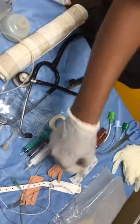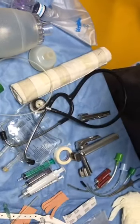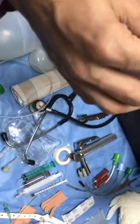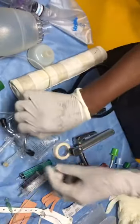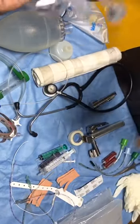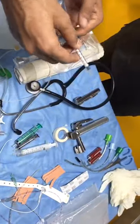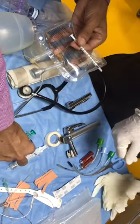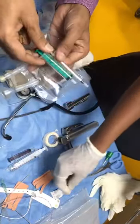And there is adrenaline syringe. Dr. Shafi sir, can you please take care of these things? Yes. And syringes are there. There is saline. Keep the stock solution. Adrenaline is there and normal saline is there. We keep it as 1 in 10,000 dilution, so that if at all we can use it. I'll keep it ready and I'll label the syringes. I'll take 0.3 ml per kg of 1 in 10,000 adrenaline for IV administration. And for ET administration, I'll take 0.9 ml per kg of 1 in 10,000 adrenaline and label the syringes.